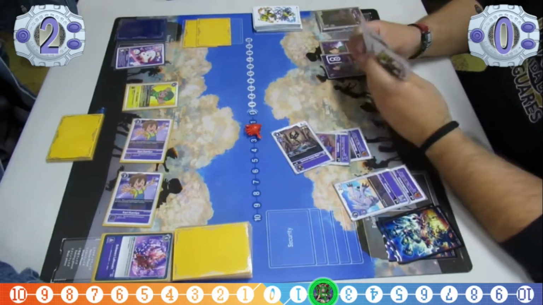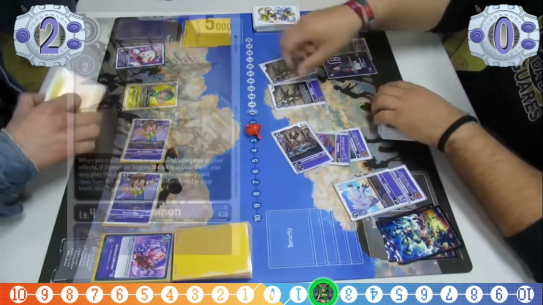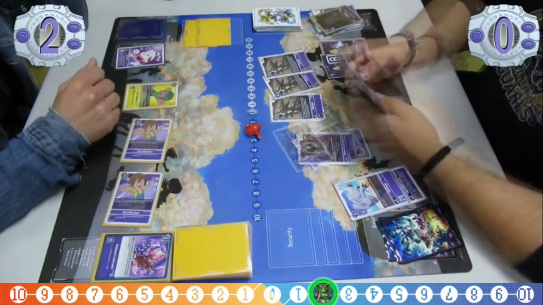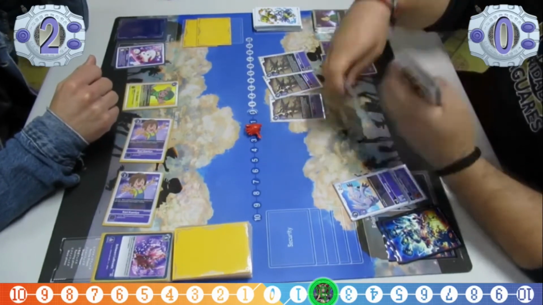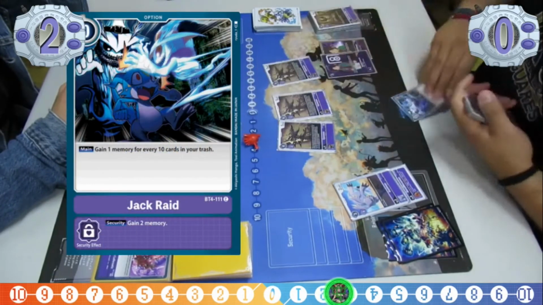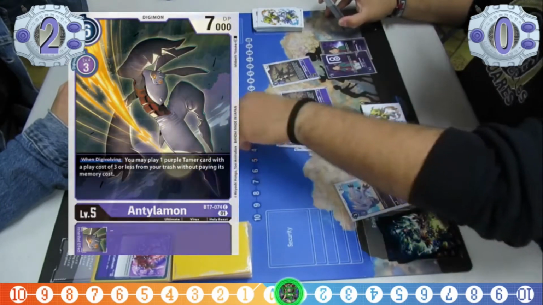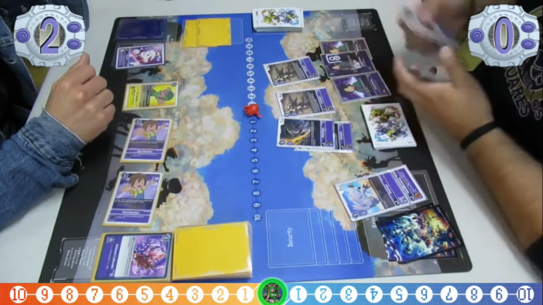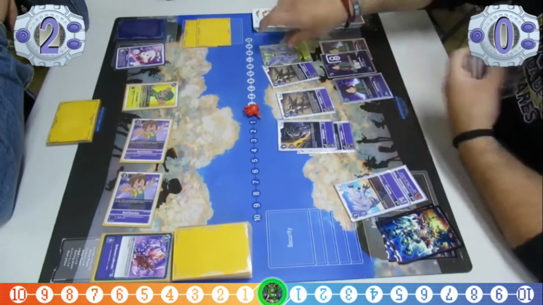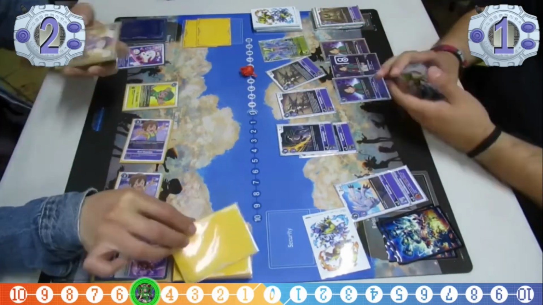Unfortunately for that, Icemon was destroyed with a Gabumon and a Demi-Meta in the sources, so he basically draws 6 cards and discards 3, basically a new hand. Whoa, 3 Icemons come into play. Good thing they don't have Rush, otherwise this would be game. Jax Raid is played, going back to 3. Evolving into 1 Antylamon over 1 Icemon. Allowing it to play another Koichi, drawing 1, discarding 1. And playing a Lucemon for 5. Yellow Hybrid starts at 5 memory.